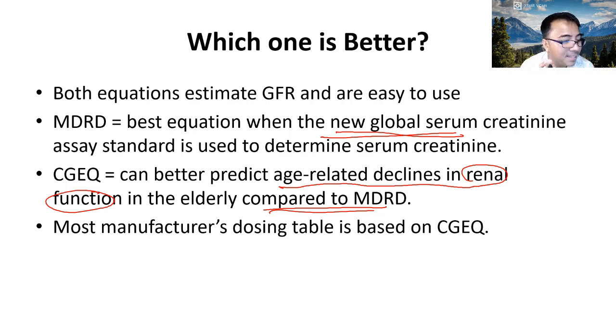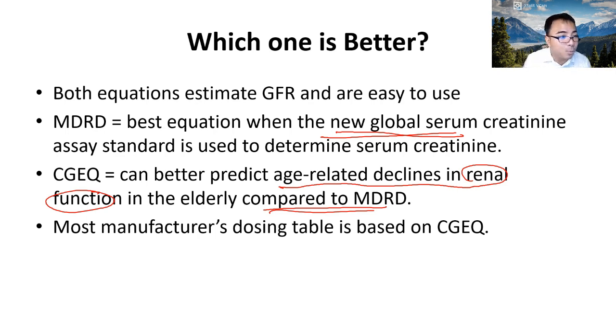Now, here's the thing, class, normally in a hospital setting, ang gamit pa rin natin is CGEQ. Why? Kasi most manufacturers, whenever they create a dosing regimen, a dosing table, naka-base yun sa CGEQ. Not unless gumawa ang manufacturers ng bagong clinical study wherein MDRD ang ginamit nila. Malamang, ang gagamitin pa rin nila is CGEQ, kasi mas validated, mas well-established, matagal nang ginagamit, so nakaugalian na, kumbaga.